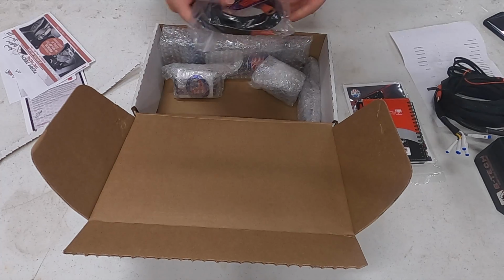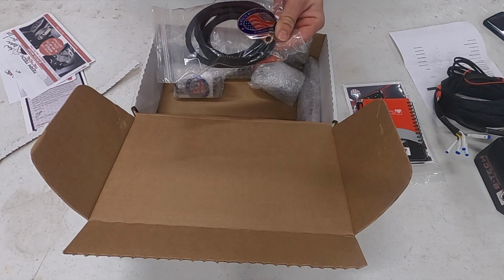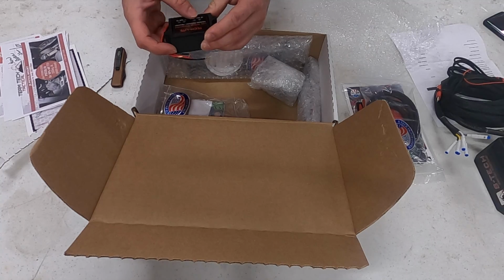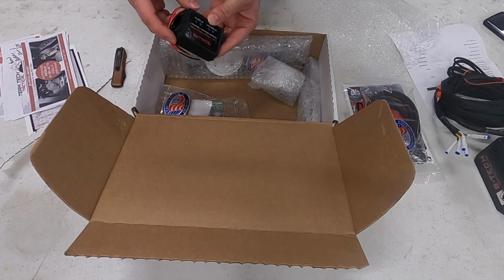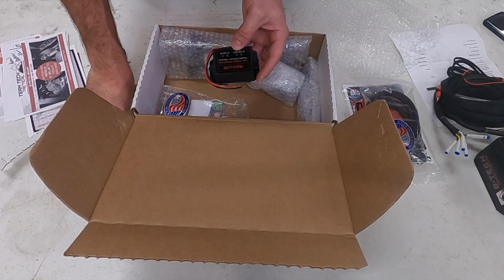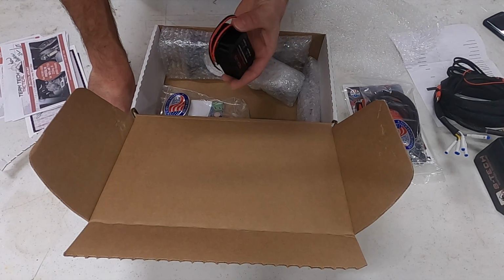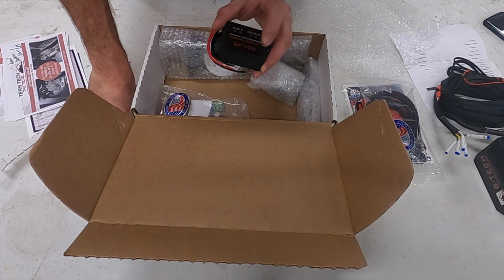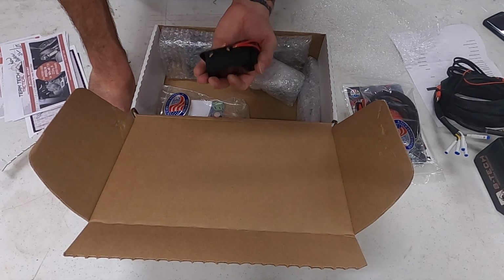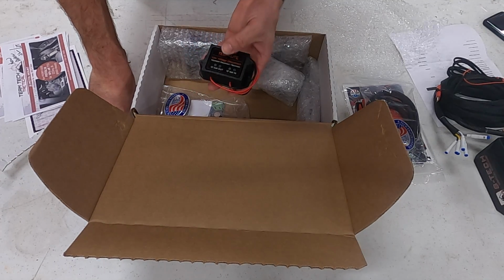This is the power cable, which is a specific length for if you have a manual or an automatic. This is the low voltage disconnect. When you get to a certain voltage, you can set this. And if you leave your vehicle on with everything running and your voltage drops below a set point, it'll go ahead and kill power to all the accessories running off the switch system. That's cool. That's a neat feature. I like it. I would recommend adding that to your order. You don't have to if you're somebody that's gonna monitor something closely.